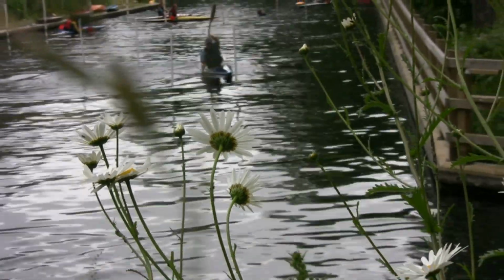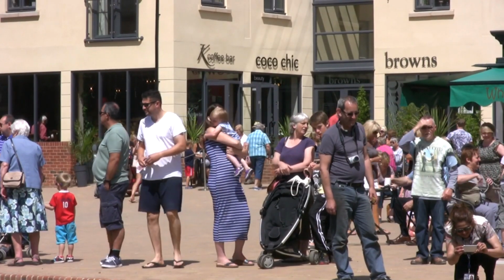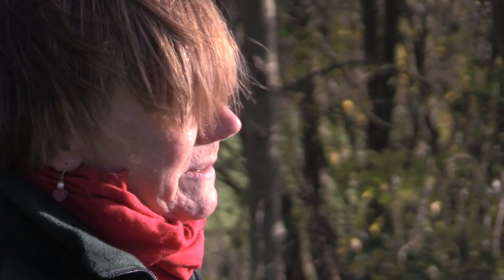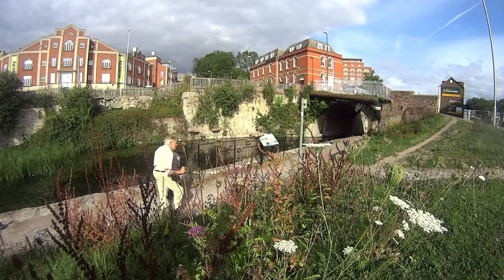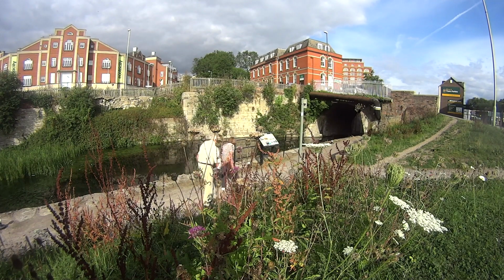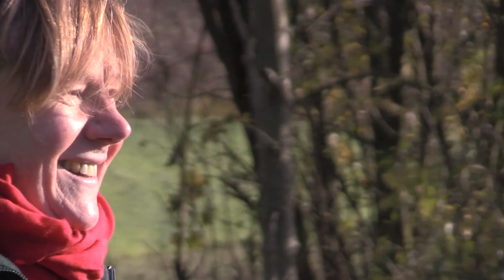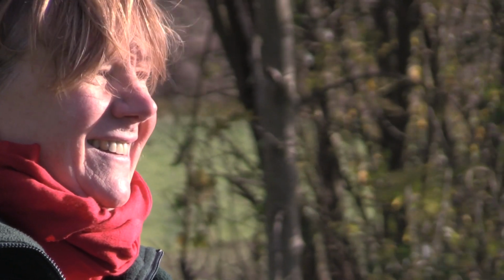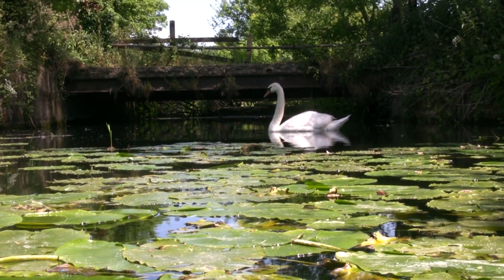And not only that, it's not just boaters, local people absolutely love it. Now we've already got people saying, 99% of the people we asked earlier this year are saying that they really want the canal to be finished because they really appreciate what we've already got. Now, you can't argue with that. At least I hope you can't. So hopefully, if this bid is successful, those boats out there on the Sharpness Canal will be able to come up into the heart of Stroud. And beyond. And beyond. Yes. What a vision. Yeah, it's brilliant.